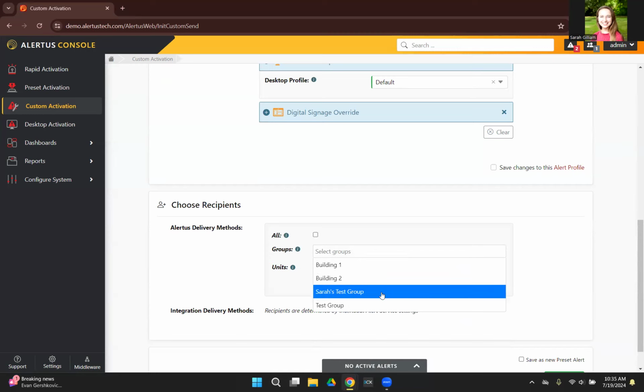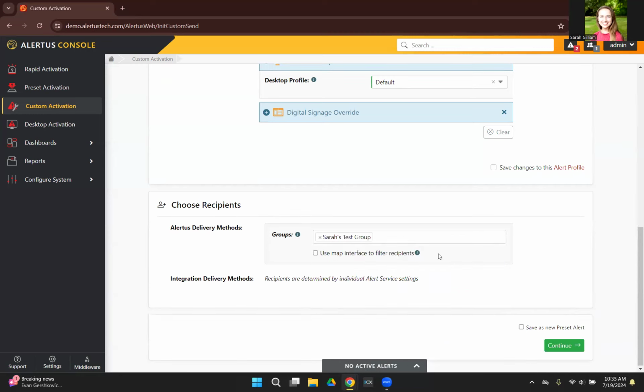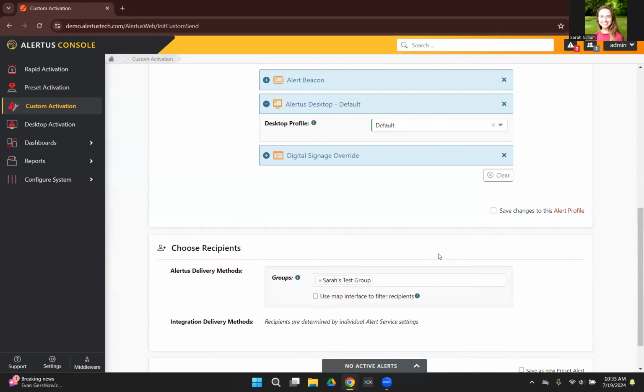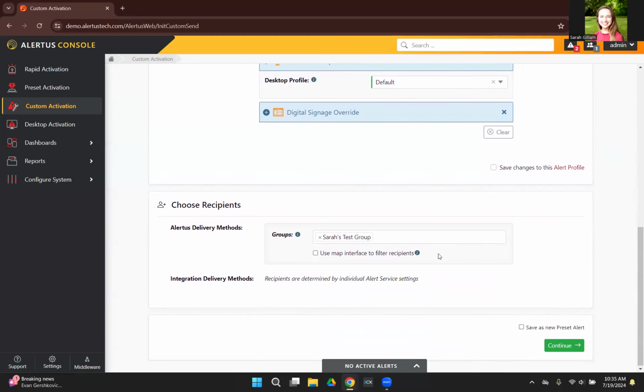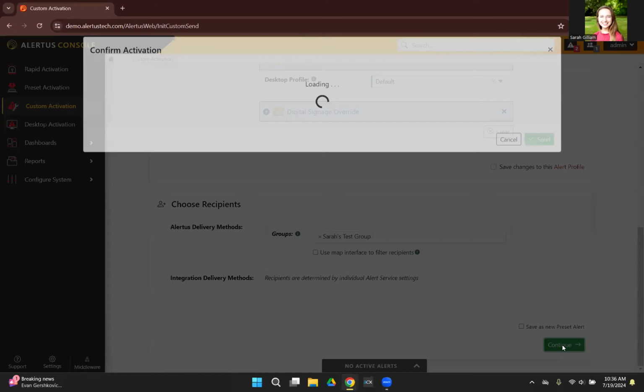So I'm going to pick my test group that I have configured to just include my devices for this test. We can also, if we would like, click this checkbox to save this custom activation as a new preset alert so that we keep it saved in the system so that we can access it and activate it again quickly in the future without having to go through all of these settings again. But I'm going to go ahead and hit continue.